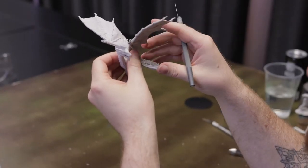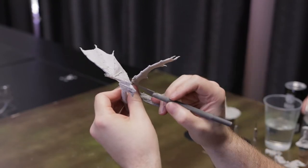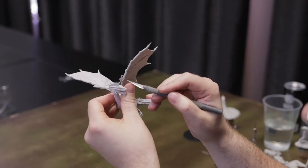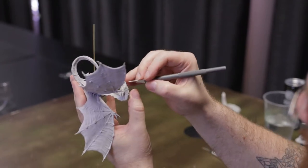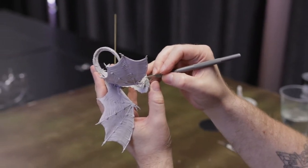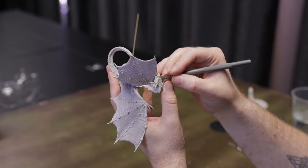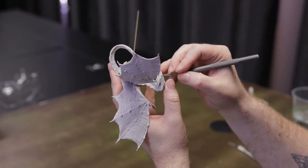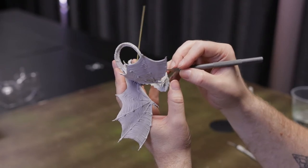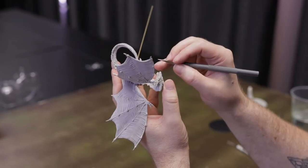The last thing we need to do before we actually start painting is get rid of some of these mold lines. We're just going to use a scalpel with a long blade on it, and essentially we're just going to give it a light scrape. Eventually it'll file down that bit so that that flashing disappears and that area becomes nice and smooth.